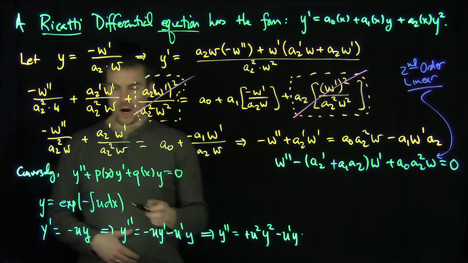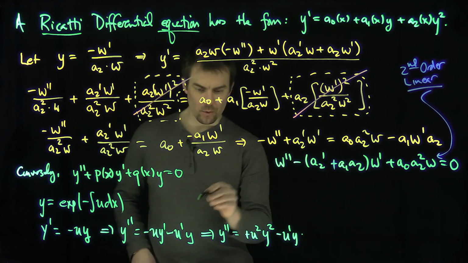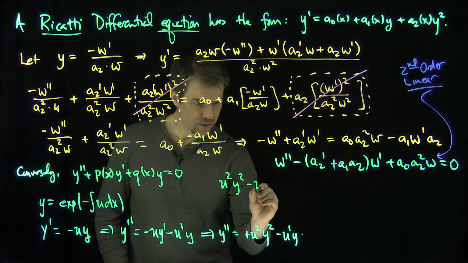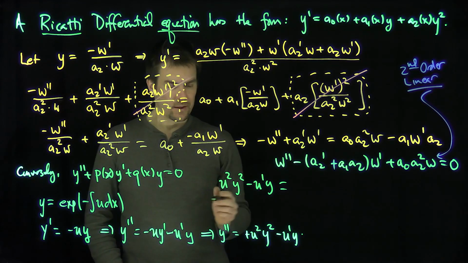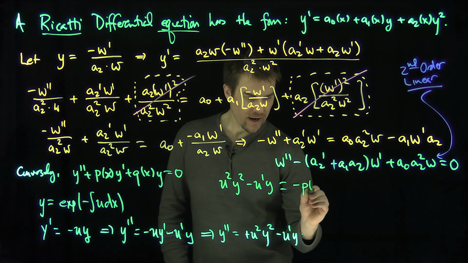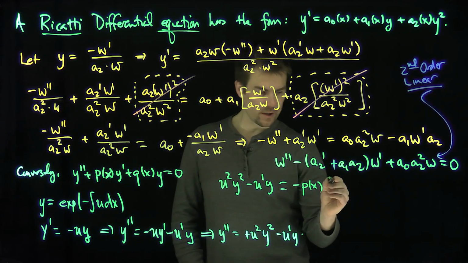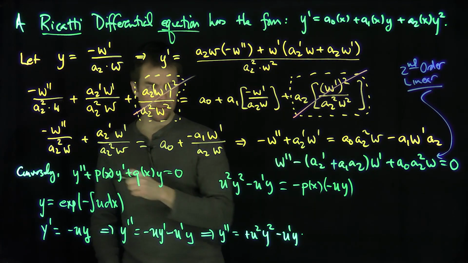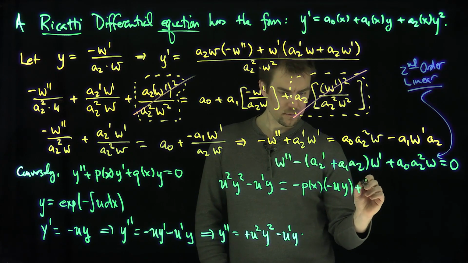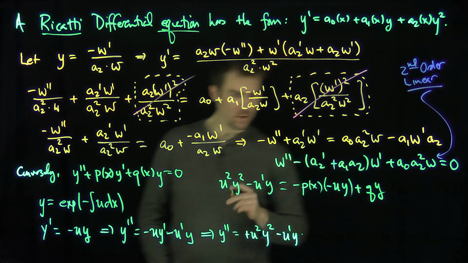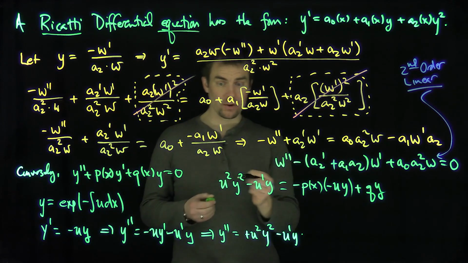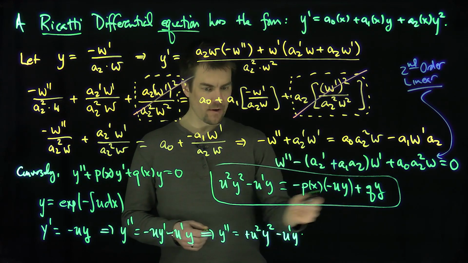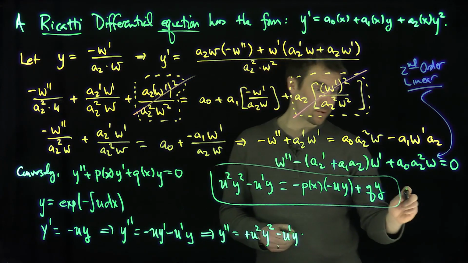And now, of course, what can we do? So now we can fill in this equation over here. So what will our equation become? It's going to become u squared y minus u prime y. That's what y double prime is. This is going to be equal to negative p of x times y prime, but y prime is really negative u times y. And then plus q times y. And what we have over here is a function of u, so the u equation over here, what does it look like? Well, I have a u prime, I have a u and a u squared, and everything else is just a function of x, so this exactly is a what? This is a Riccati equation.